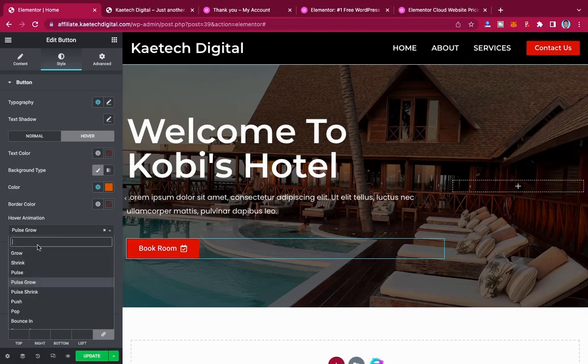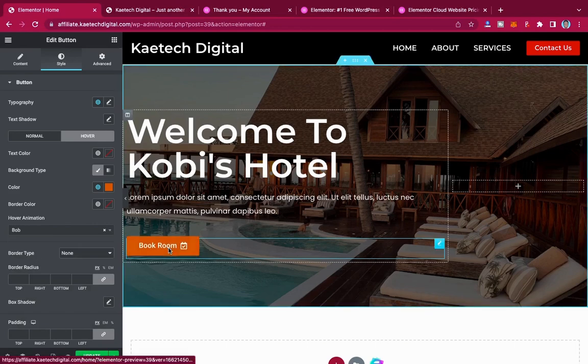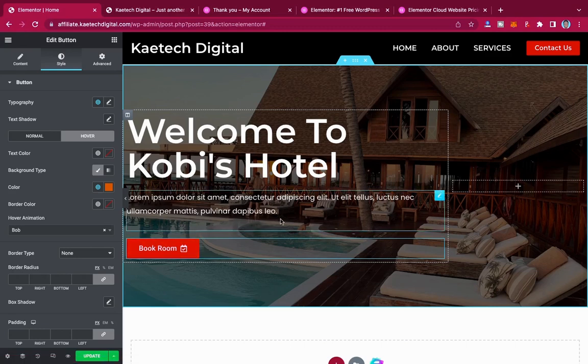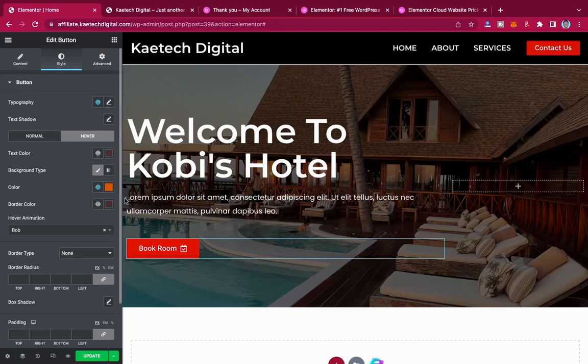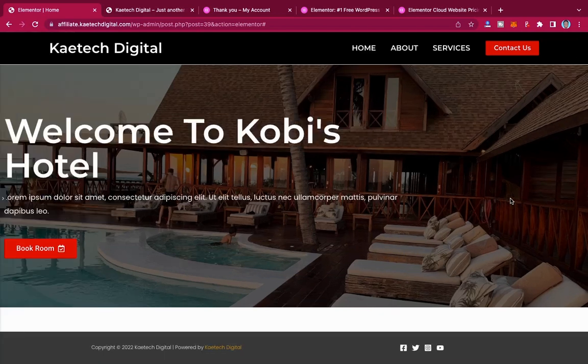Now what I need is another one which says bob. I want this one over here, and then when I click on it, you see this is exactly how I want it to behave. So basically that is how you can create this hero section over here. So if I click on over here, let's take a look at how it will look. Okay, so as you can see, it looks messy.